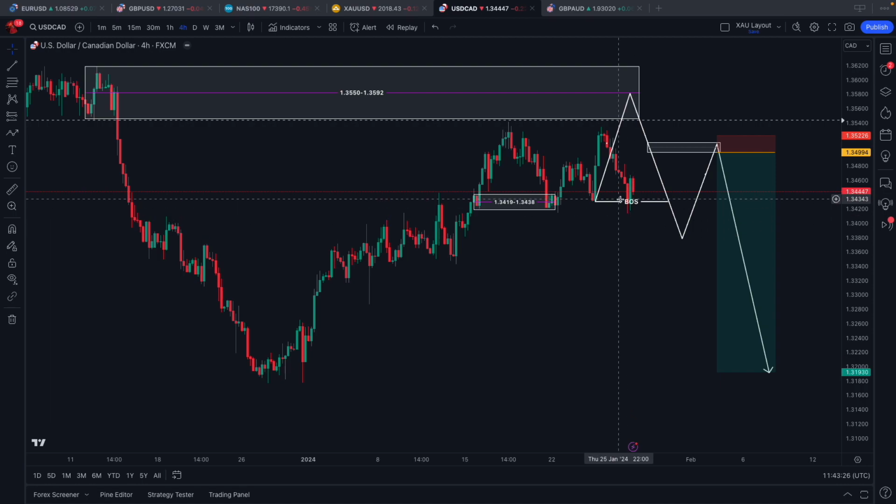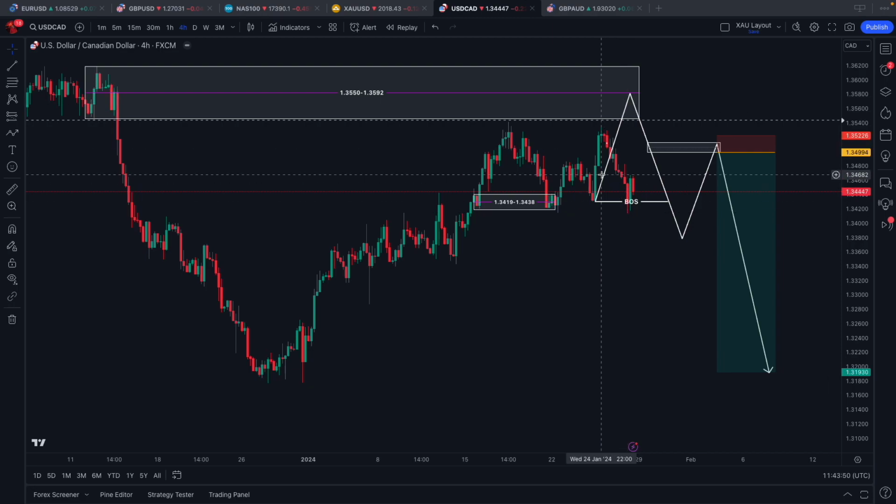Now, what we have been delivered with is a high. This low here created this high. We've then been delivered with a lower high, and it looks like we're breaking the low. So we may see price correct itself initially, but I am expecting price to trade up and into this. If I don't see price trade up and into this, I would presume that this is an opportunity missed.